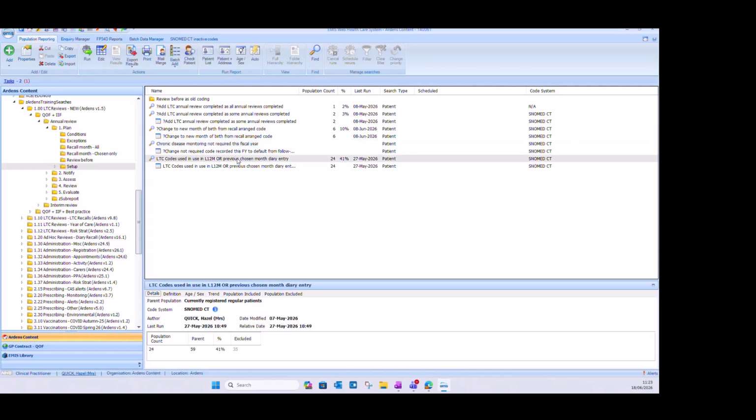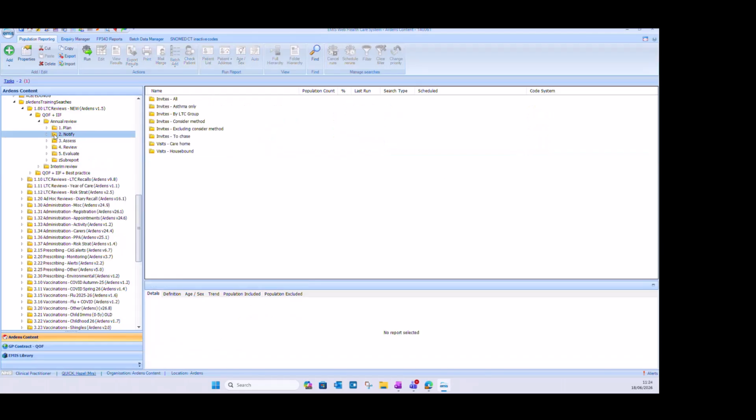And then the final one is just identifying all of the coding that we are using in the new system. For those of you that are already using one of our recall systems, you're probably going to get very high numbers here. That's fine. Don't feel that you've got to action all of those records. This is just identifying these are the codes that somebody is using now. Have a look at them. What is the purpose? And if they're using it for some random reason, then let them know that actually these codes are going to affect the recall system moving forward. And we can go through all of these in much more detail when we do practice level training. So that's your planning stage.